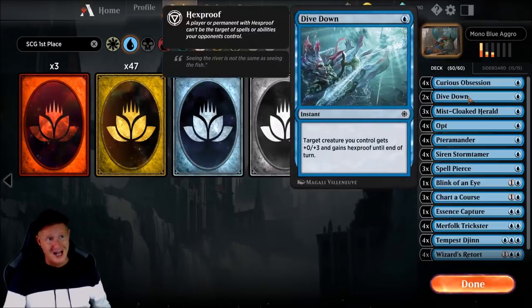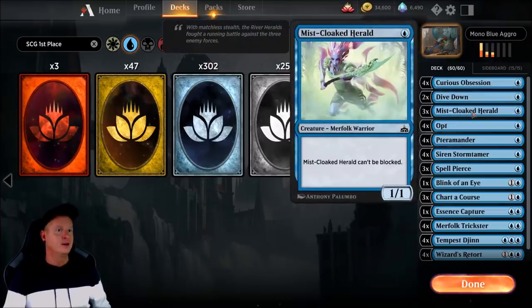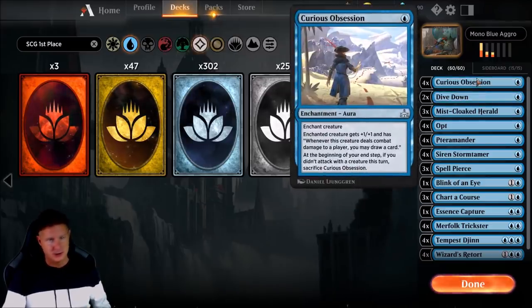Now we have two Dive Downs. Dive Down: target creature you control gets +0/+3 against hexproof until end of turn. You want to protect whatever creature you're attacking with, especially any that is equipped with Curious Obsession. Then you have three Mist-Cloaked Heralds. This card is unblockable. It cannot be blocked. It is the ideal card for you to equip your Curious Obsession to.